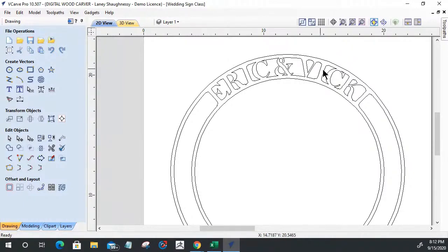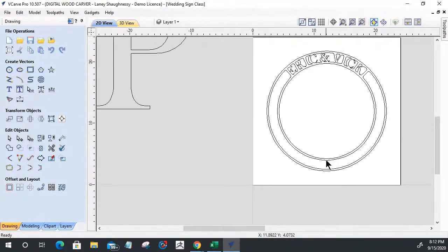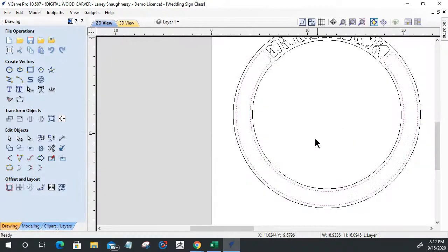If you want the letters, the names, to be taller and all that, go for it, right? All that wonderful jazz. Now, down here, there's going to be a wedding date. And I don't know what the date is. So, we're going to leave the date out for a minute, but I'll put a fake date in there. But I honestly don't know when the wedding date is.